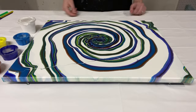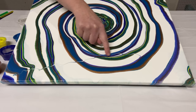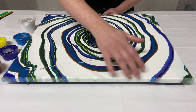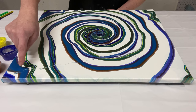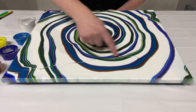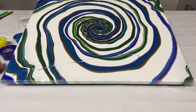Here is the piece that I'm going to be touching up today. The most obvious thing I need to do is this fly trail, which cuts right through our design. But there are a couple other things — around here you can see the white is not pure white because it covered up some colors underneath. The white is transparent, so I'm going to be adding more white along here. We're going to cover up this fly trail. And I'm also going to be adding some white spirals in the middle to brighten up this center and make it look more like the rest of the piece.